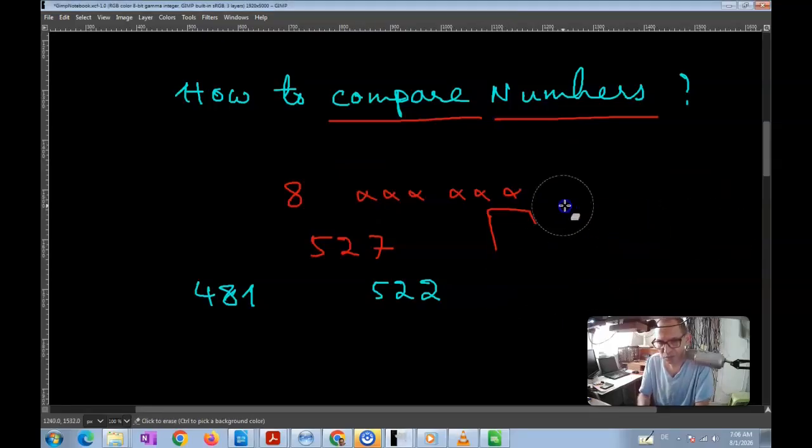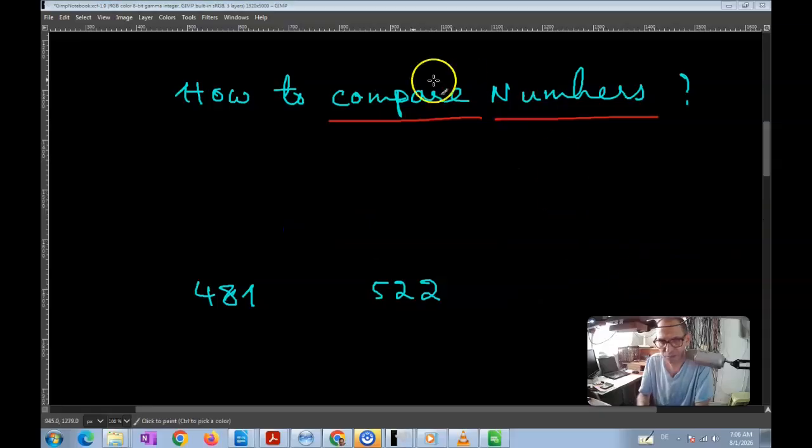And to compare, since we want to compare numbers, that simply means I have two numbers, one over here and one over here. I want to compare them, meaning that I want to know which one is larger, right? So which number is going to be larger? The number with more pebbles is going to be the larger number. It's a very simple thing, right? So now we can start, and hopefully you will generalize what I said over here about understanding everything, and of course memorization. Memorization is useful in many situations in mathematics.